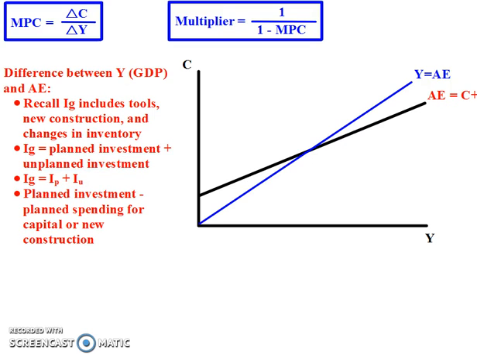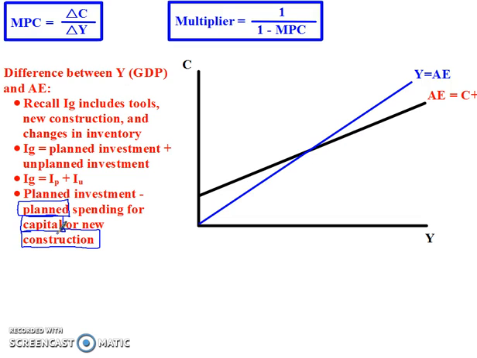Because planned investment is what it sounds like. Planned investment means that it was planned. Some companies were planning and investing in new capital. Maybe a textile company was going to buy new sewing machines. Maybe a restaurant was going to buy new ovens, whatever the case might be. And they planned for it. And then there would also be planned construction. So maybe a dental partnership is going to build a new dental office or something like that. That is planned construction. So these are planned.